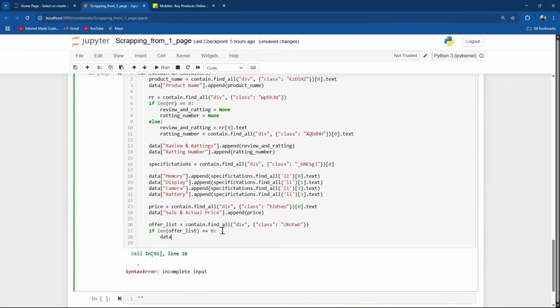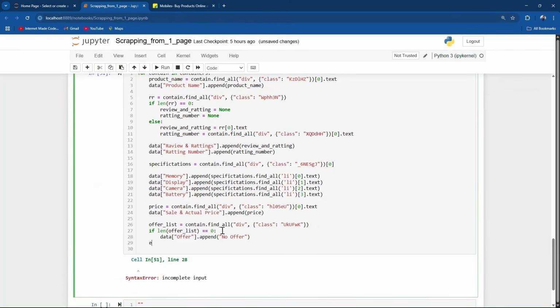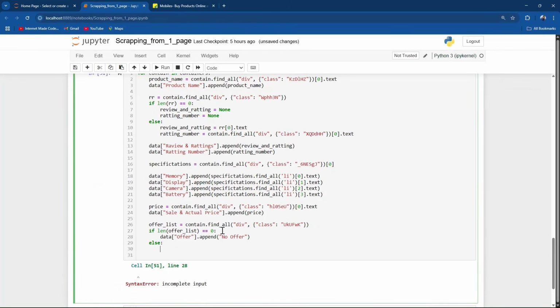So I can just directly go with offer dot append and say that there is no offer, right? Sometimes many products don't have any kind of offer. And I can do similar kinds of things here.